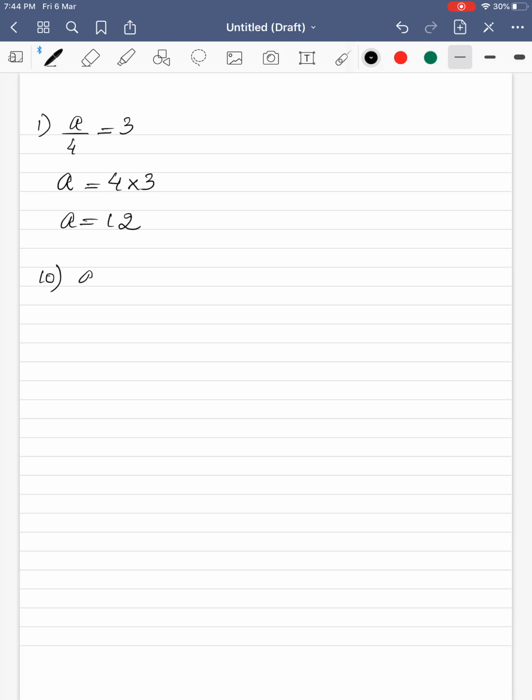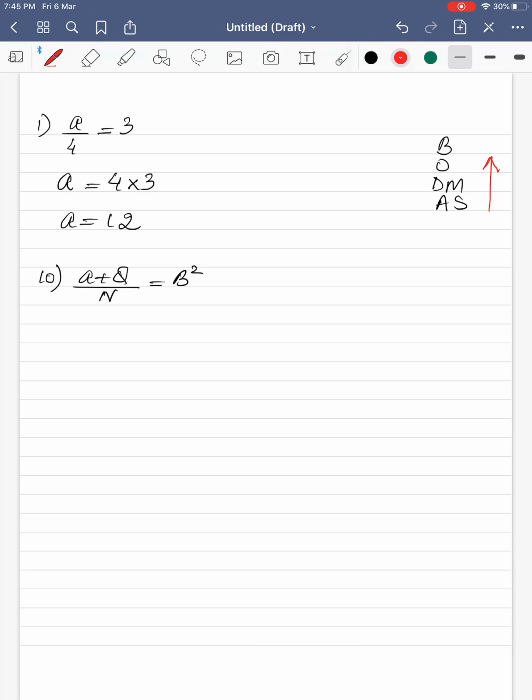Let's try question number 10. We have (a plus q) divided by n is equal to b square. Now in question number 10, if we have to make a the subject of formula, we have to move the q to the other side and we have to move the n to the other side. But the question is, which variable should move to the other side? So to know that, we will refer to BODMAS, and we know that we need to go in the reverse order of BODMAS when we are changing the subject.